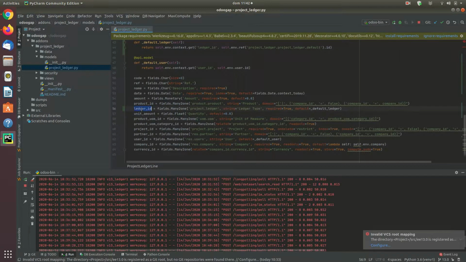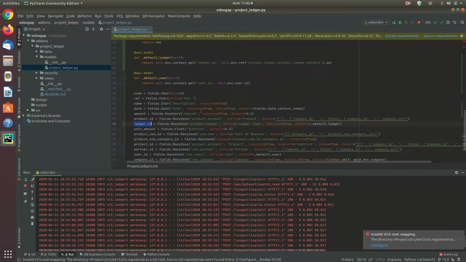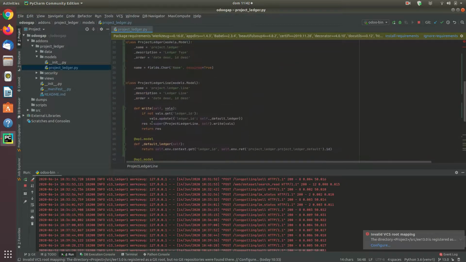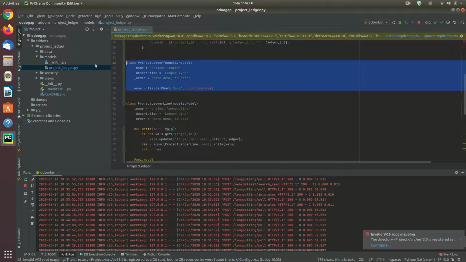for example, ledger ID, I also define one additional model called project ledger. It was the use case that I told you. I'm defining the name, it's ledger type. I'm defining required equals true, it has to be required. And here I'm defining a new model.